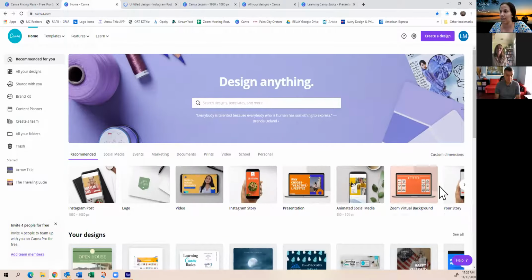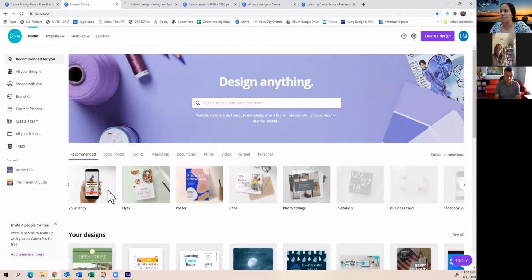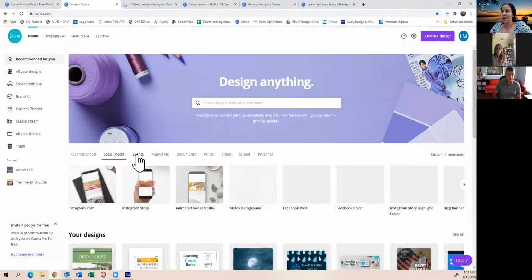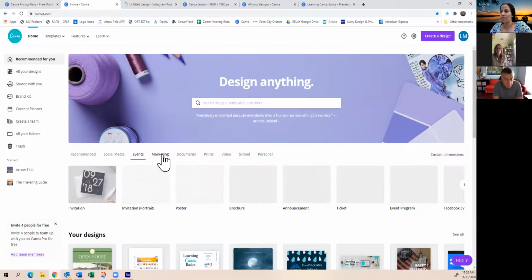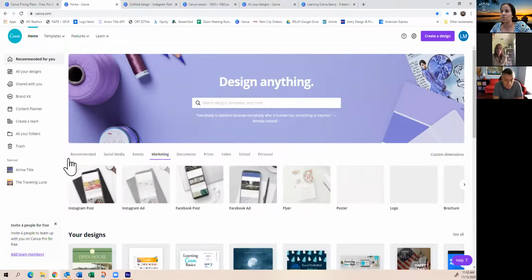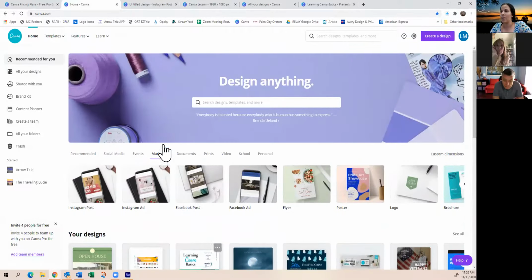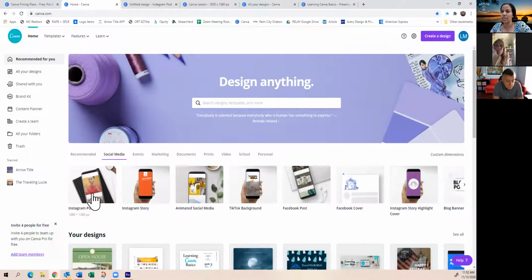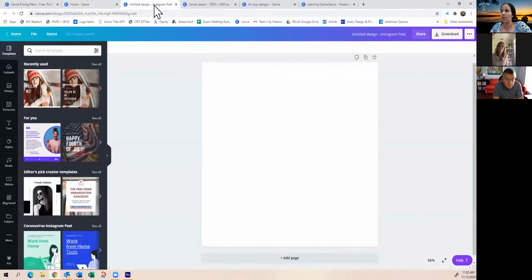It's giving me recommended things that I can utilize, things that I've used in the past. There's different tabs right here. I can go to social media. I can go to events. I can go to marketing. There's so many aspects that they have here. But when you go to social media, you can see that there's an Instagram post.